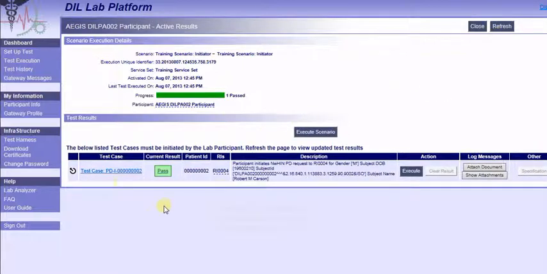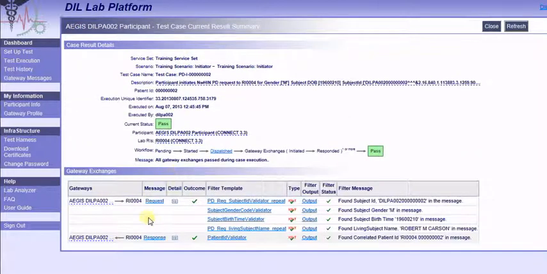The current result of the test case is pass, which is what we want. Now let's verify that all our filters have the correct output. We can see that all the filters we expected to be applied are present. If you do not see one of the filter sets or templates you expected, check your test case configuration to ensure it's activated. If at least one filter status value was fail, the overall status of the test case will be fail.